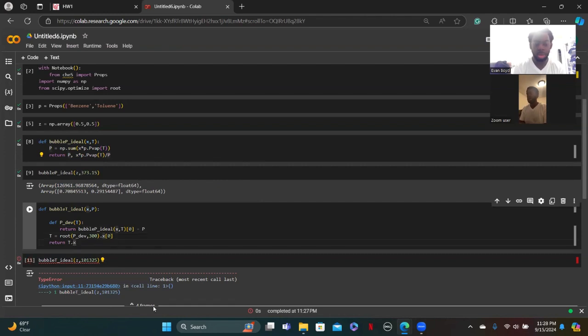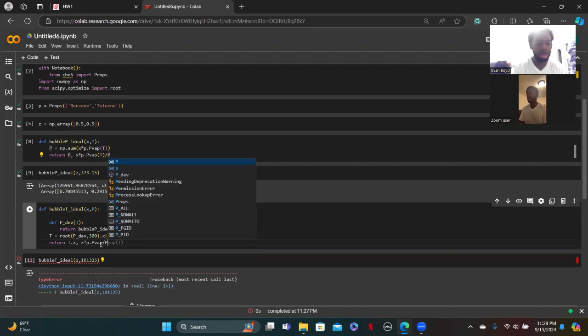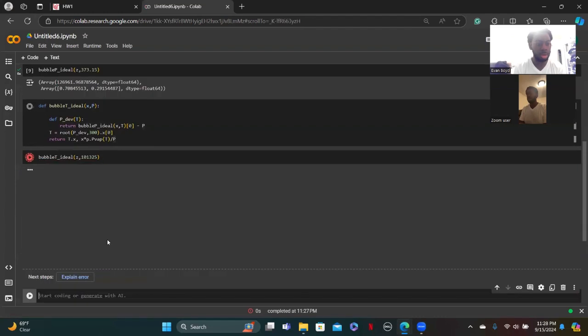And we also want the molar composition as well. So same thing as the bubble pressure: liquid composition times PVAP divided by P, with respect to T. All right.